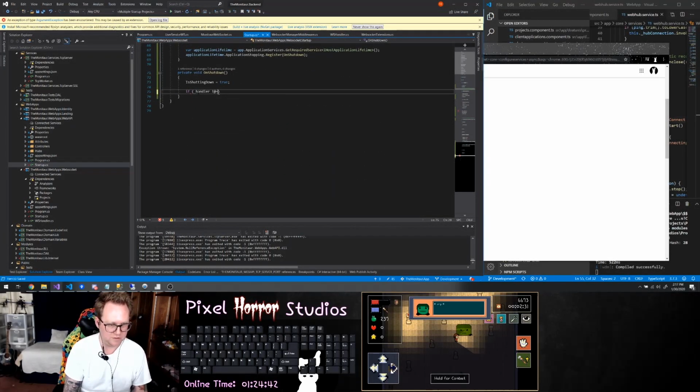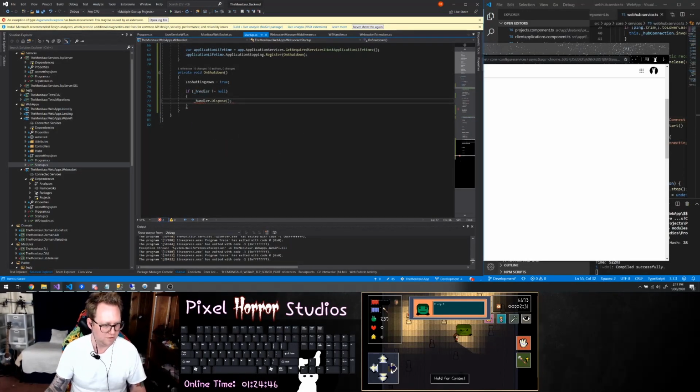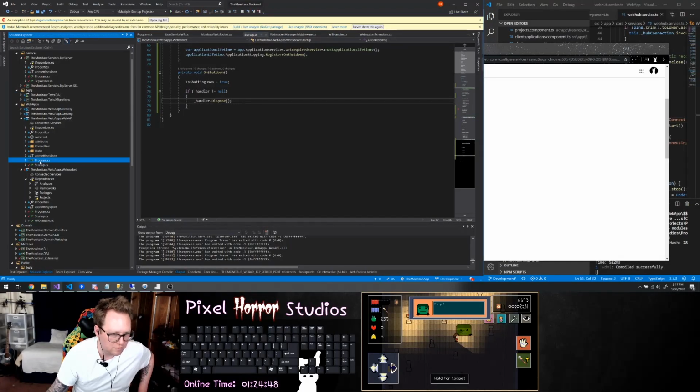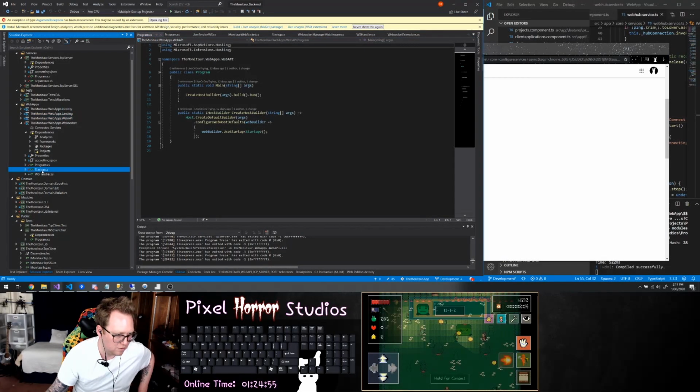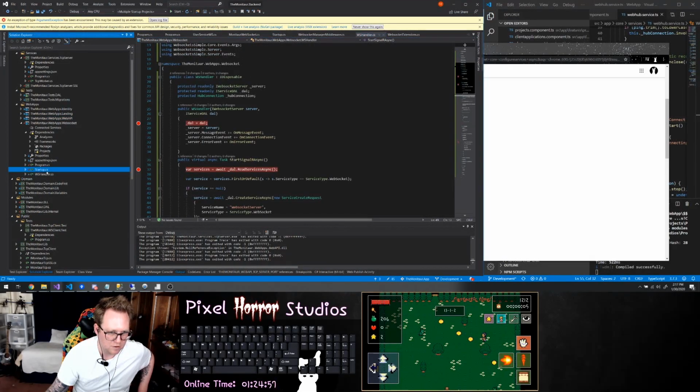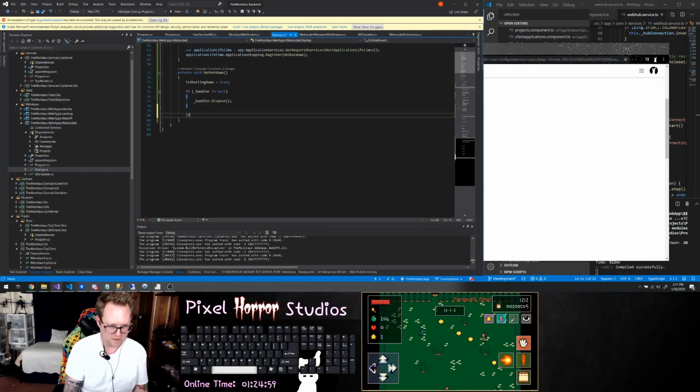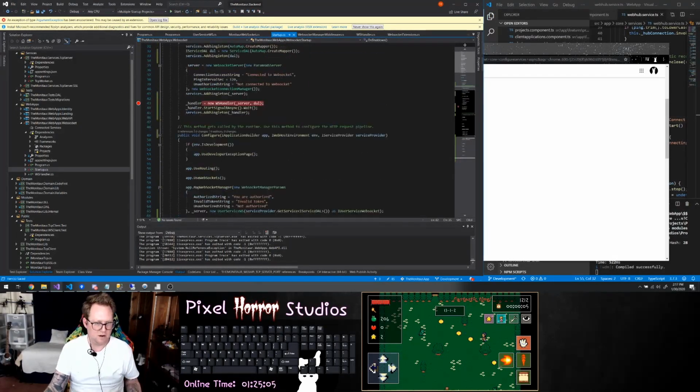If my handler does not equal null, then you want to do a handler.Dispose. And then if my server does not equal null, then we want to do a server.Dispose. All right, now it should work.